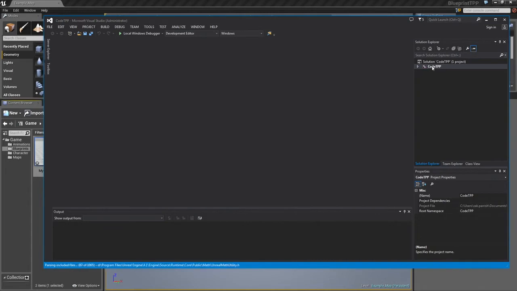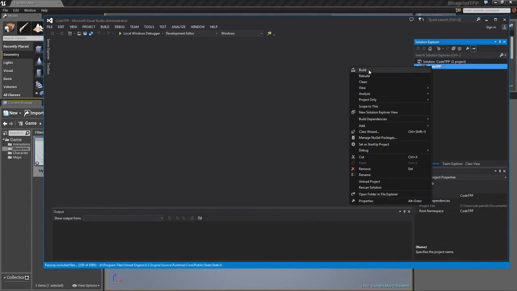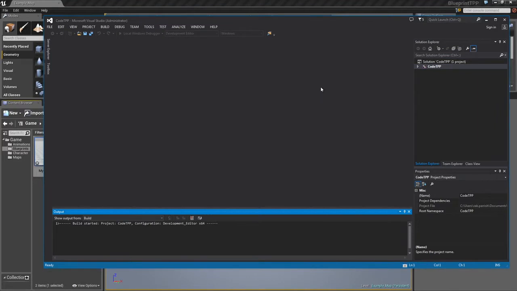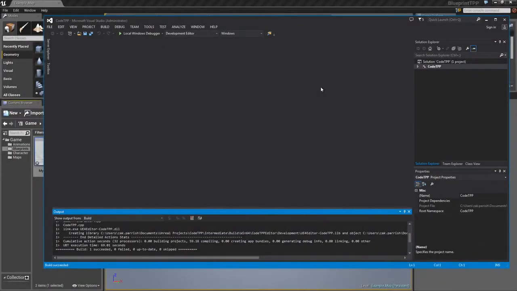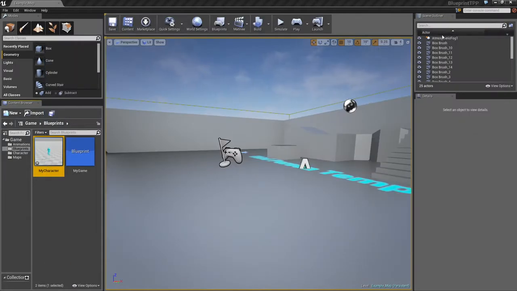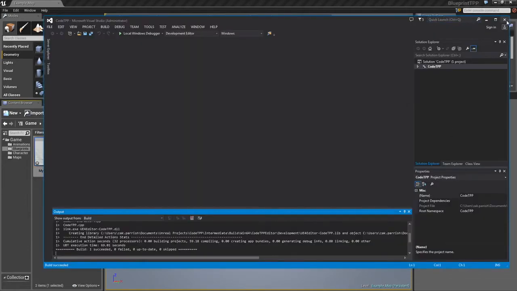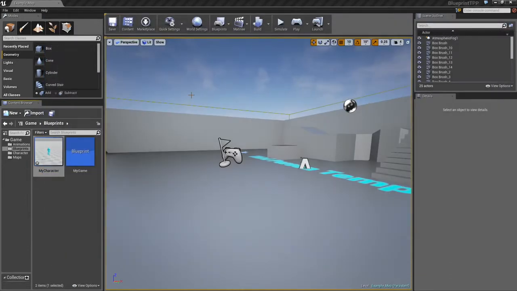The first thing we're going to have to do is build this. So I'm just going to right click right here in my Solution Explorer and choose Build. Now the screen is going to fade real quick to skip through the build process. Okay, so now our build is complete. As you can see, it says 1 succeeded and no failures. So I'm going to go ahead and minimize Visual Studio at this point. In fact, on second thought, let's just go ahead and close it. I'll bring it back up and we'll just close it all out together because I want to show you something here in just a moment.